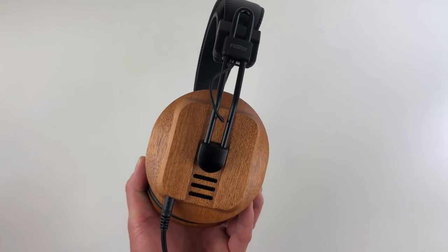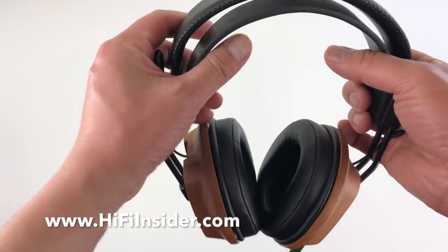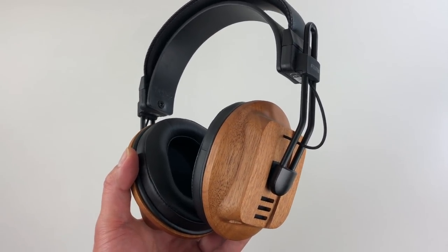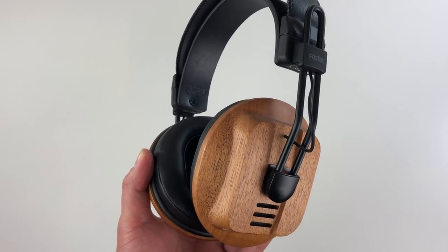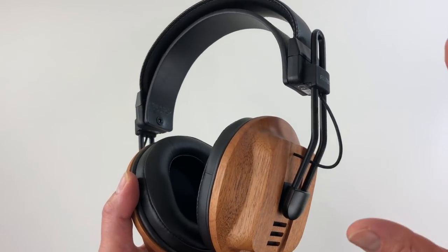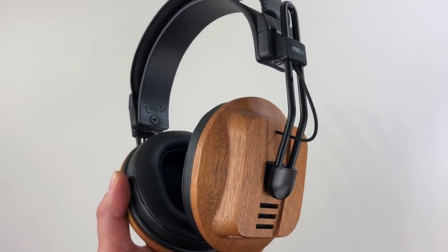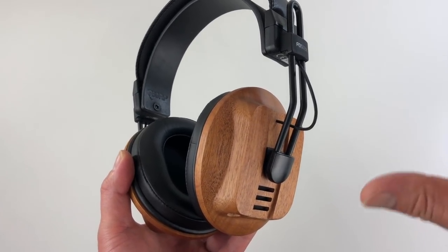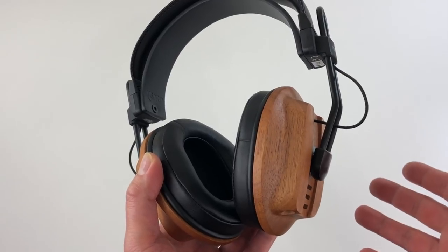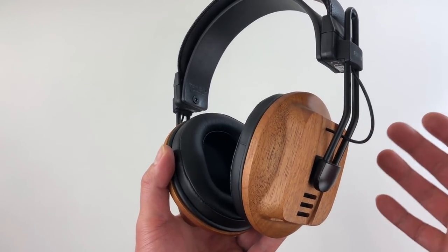It's priced correctly, has a lot of options, and the build quality is very good. Aside from the squeakiness, the wood feels very premium. It's a good headphone for $300. This is a good starting headphone for people who want to dip their toes into planar magnetic, and if you're inclined to do some modifications, this headphone is very easy to work with to make it even better. There are a lot of DIY folks out there who are handy at making changes in the sound department. It hits a lot of positive marks in terms of build quality, the materials used, and the construction — and you can replace most of the parts.